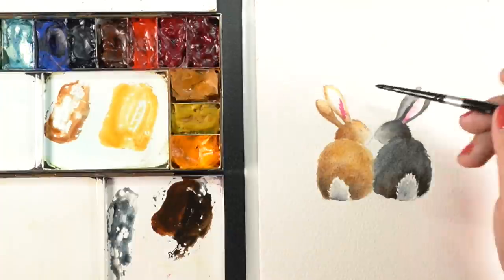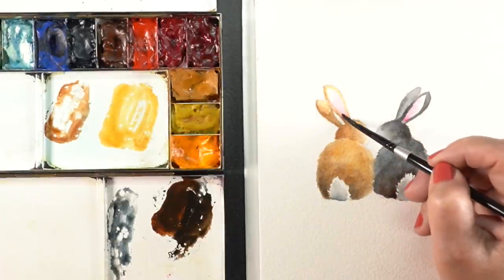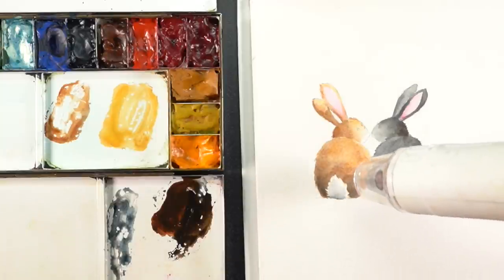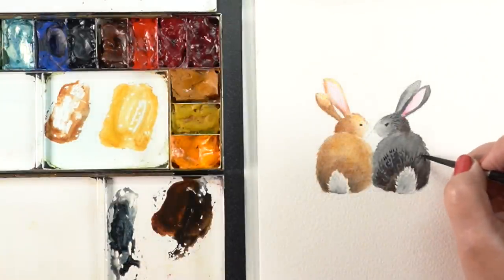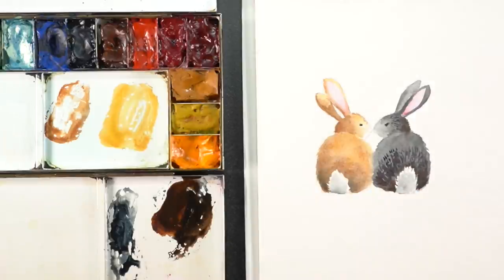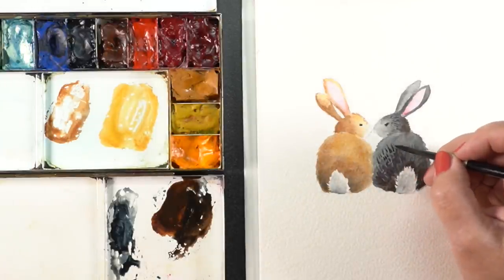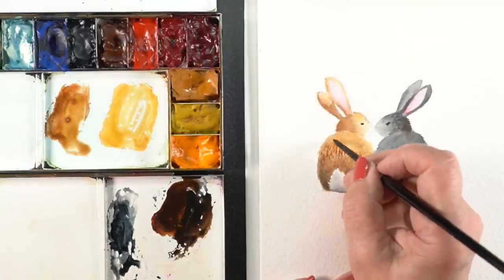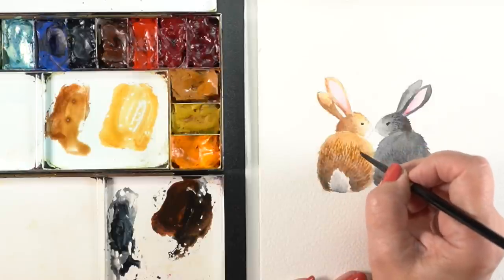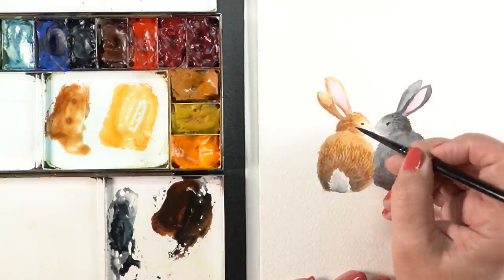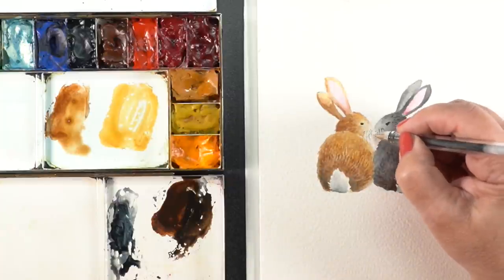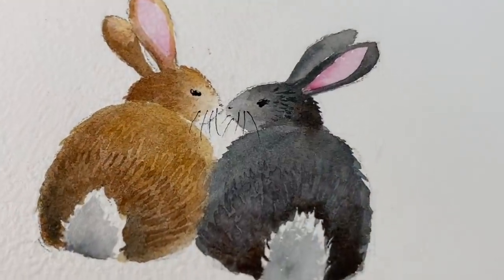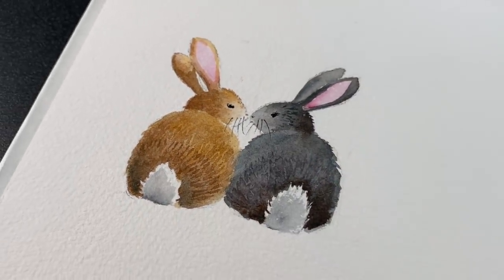So for the tails, I just put a little bit of the gray color at the base and used water on a small brush to pull some of that color up so I get shading on the bottom of the tails and lighter at the top. And I did the same thing with the pink inside the ears, just putting some color in the darkest portion and then using water to pull it up. To add some texture to the rabbits, I've used some very thin paint to paint some lines and I'm not being real super careful about them. And then after you paint them while they're still wet, you can take a napkin or something and just pull that color up so you don't get tons of lines everywhere and you get some nice blending.